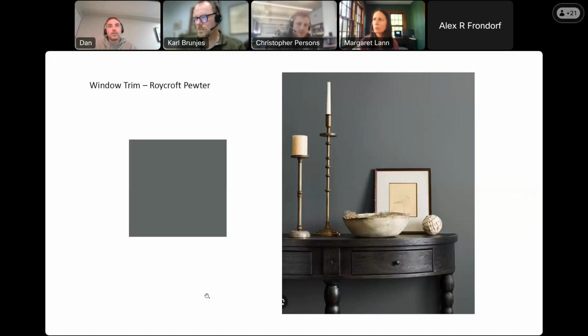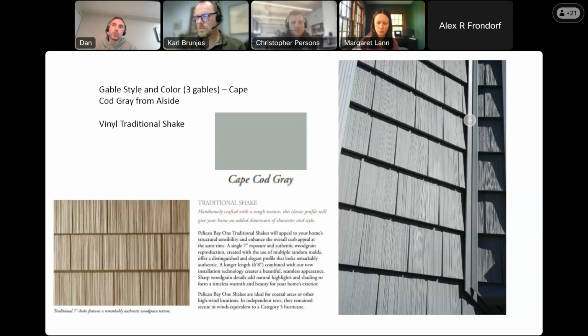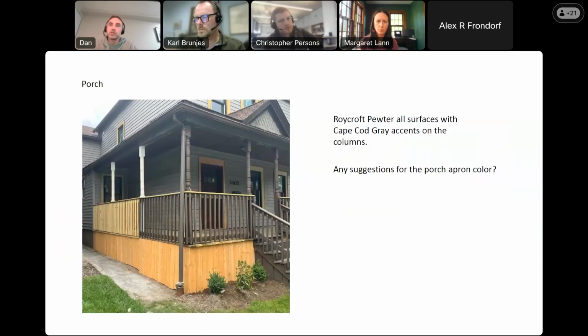And then the next slide color would be for the gable, Cape Cod gray. And you can see it on the right-hand side there. But as you can see, the traditional shake on the bottom left, which is what I'm proposing, is vinyl cedar shake. And then there's a small gable on the porch, which is wood, and that would be color matched to the gables on the front as well as the side.